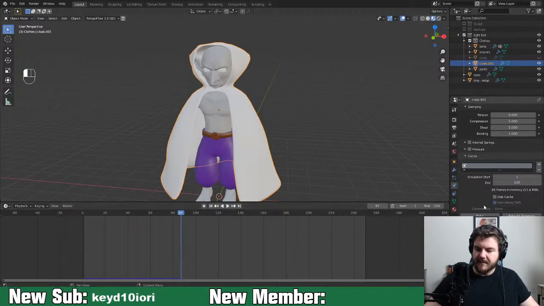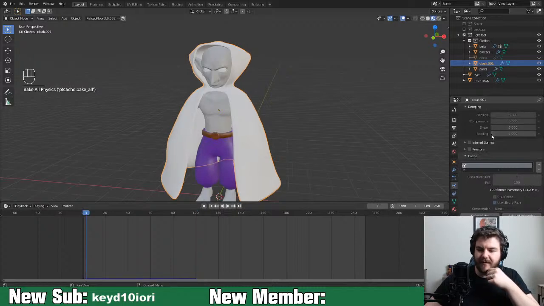Nope. Spacebar does nothing. But it's okay. We're done baking. So now we can delete all the bakes. Drop the bending way down. Let's drop it down to 1. I don't quite know what that does, but I'm going to trust Nilesh. And bake again.